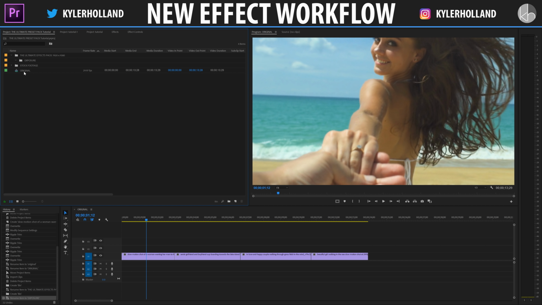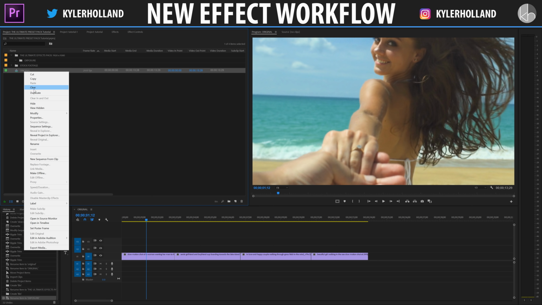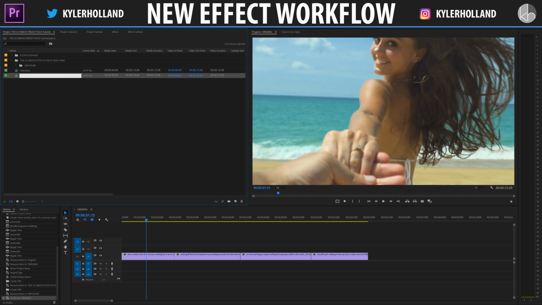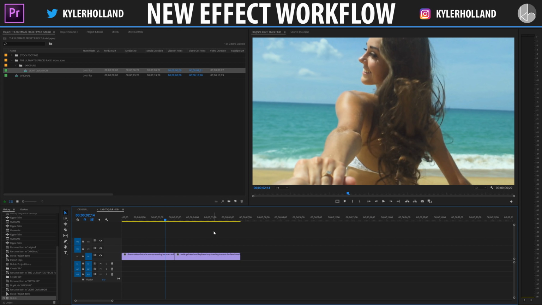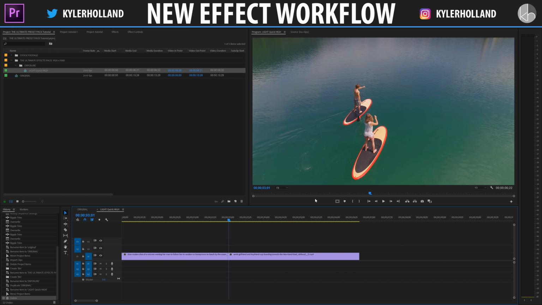So what we want to do is right click on original, which is our sequence, and click duplicate. This will be our effect layer, so we can name this whatever we want. In this case, I'm going to name it Light Quick High, which explains one of my presets, and I'm going to drag this into the exposure folder, and I'm going to double click on Light Quick High. And since we're just creating a transition, I don't need all of the other shots. I can just work with these 2 clips right here.